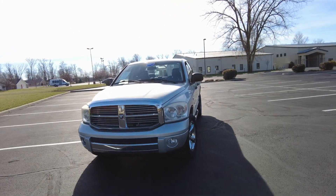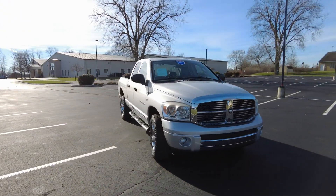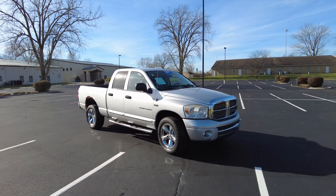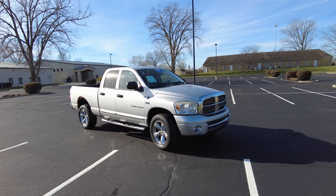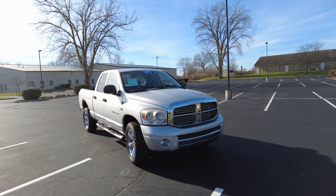Hey everyone, Mike Sherry here at Paul Sherry Used Cars. Today I'm out test driving and reviewing this 2007 Ram 1500. It's a quad cab, which is the four-door, and it does have the Hemi in it — the V8, the big engine for that year. It is four-wheel drive and it is a Laramie, meaning it's one of the top trim levels, which gives you leather seats inside.